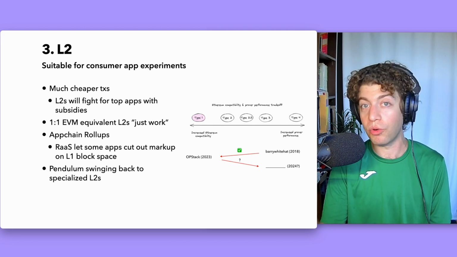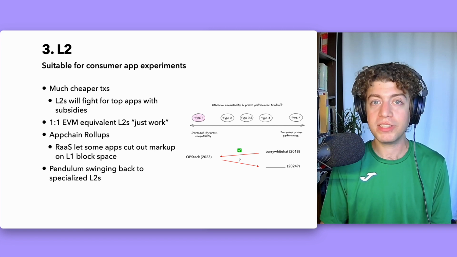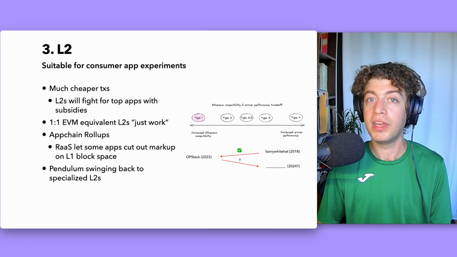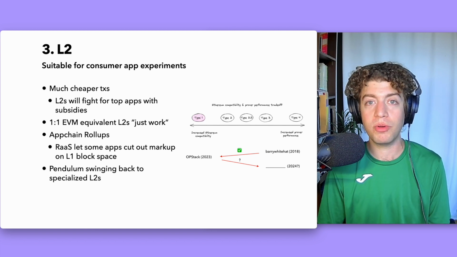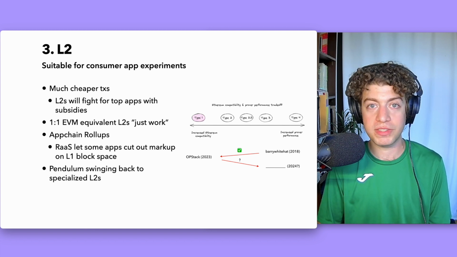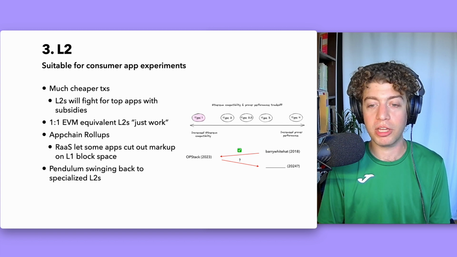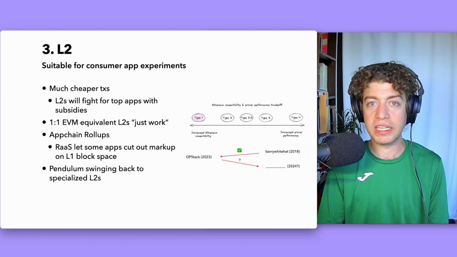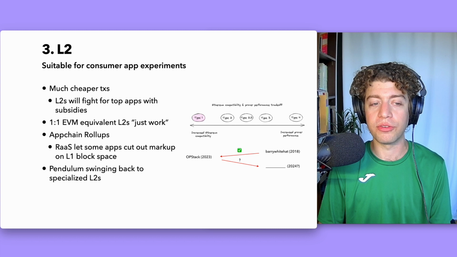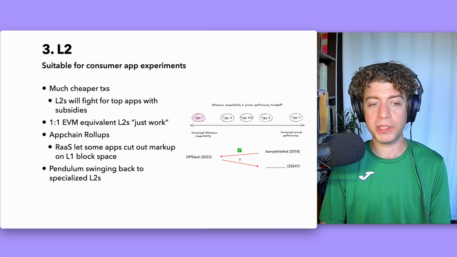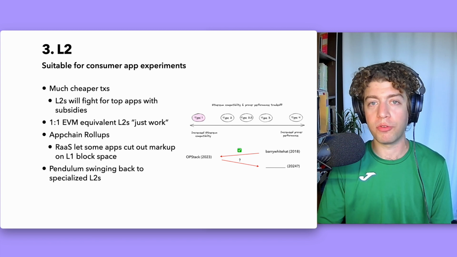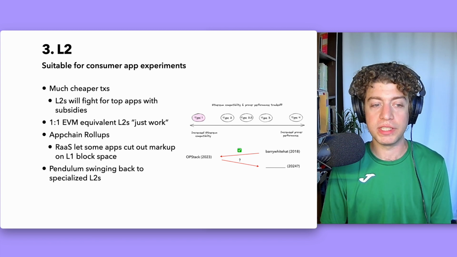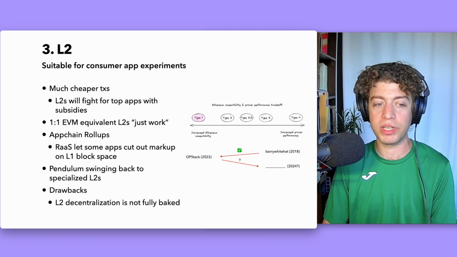However, going forward, it seems very likely that as people explore that space and get comfortable deploying on other chains that roll up to L1, we might start to see an exploration of increasingly specific L2s that are not EVM equivalent, but have some interesting affordances that are useful for app developers. You can imagine things related to data availability and other affordances that we'll see explored in the next couple of years. So the pendulum may be swinging back to increased prover performance, where specificity of an L2 is an interesting property, not just equivalence to EVM.